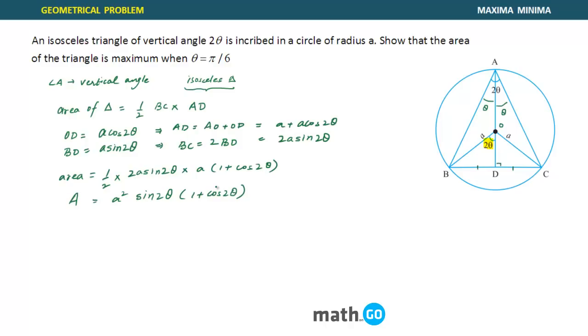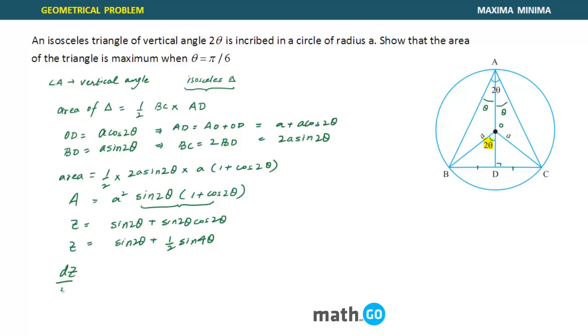and you need to maximize this. So again, if I take a variable z which is only in terms of its parameter, this is the parameter. So I can say this is sine 2 theta plus sine 2 theta cos 2 theta, and this further can be reduced to sine 2 theta plus 1 by 2 sine 4 theta, by the sine 2A formula, right? So this is z. Now you want to maximize this z.